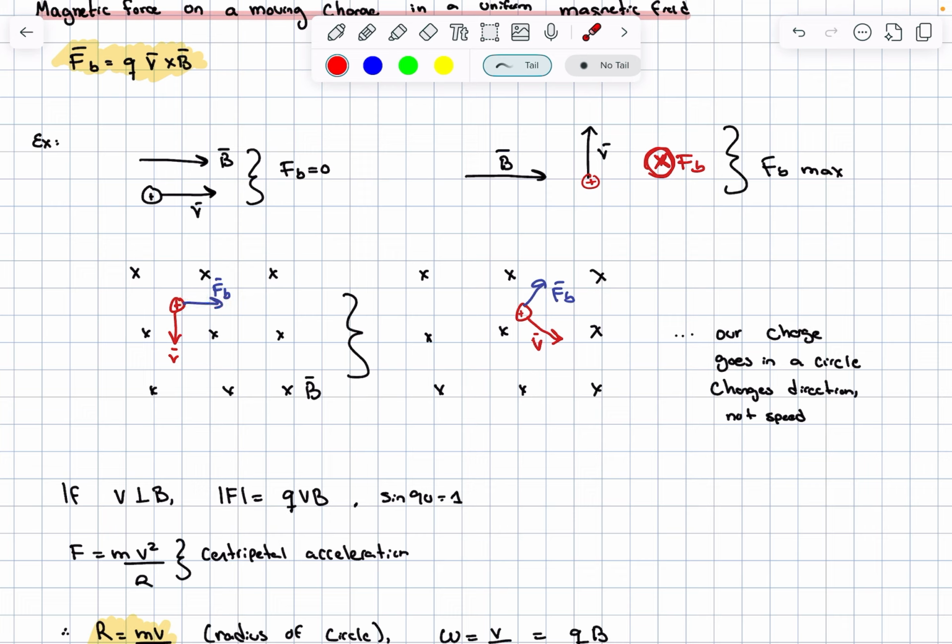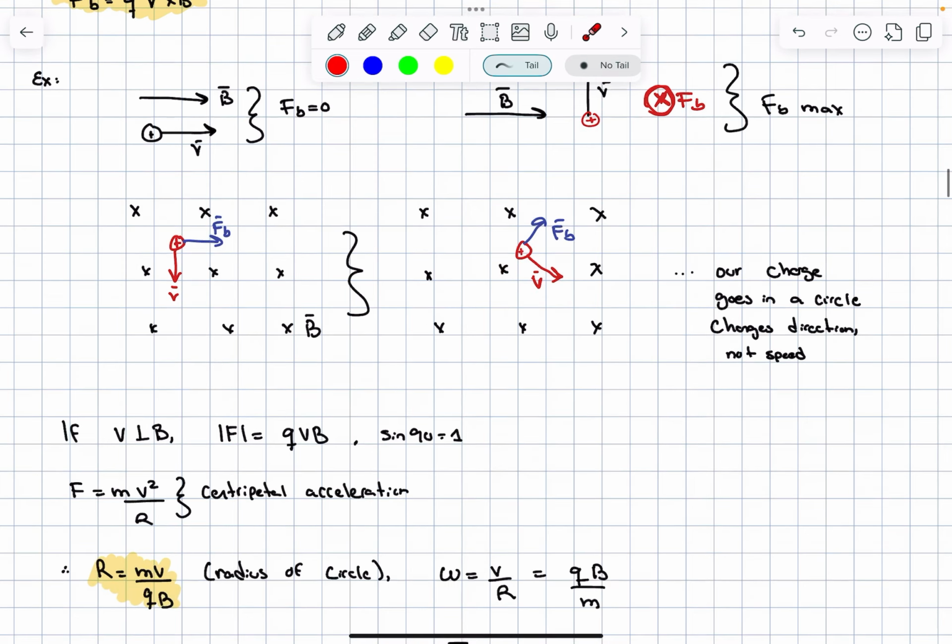And then what happens if it experiences a force? Well, it starts to move more in that direction. So what we see is that it moves in this direction. If we keep doing this, so if we have this as our new situation and we say, where is our force? We do it again and we have our force pointing this direction, which means that our particle is going to start moving closer to that direction. And if we keep doing that, what we see is that our particle starts moving in a circle. So a particle starts here and then it just does a loop like this.